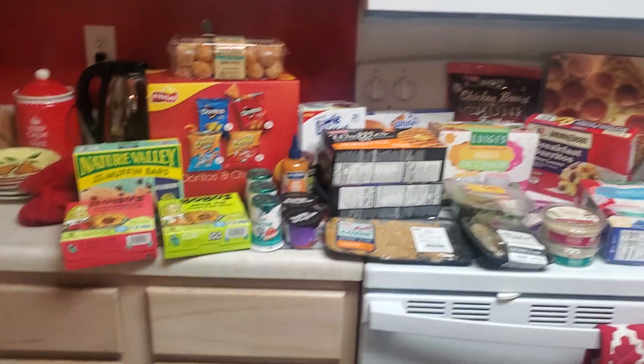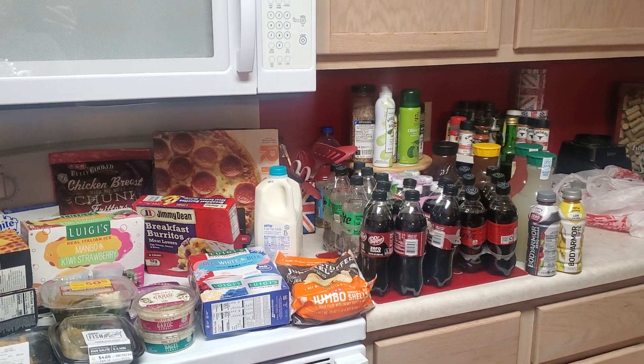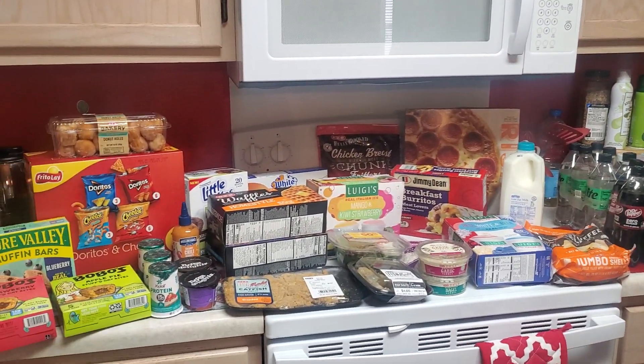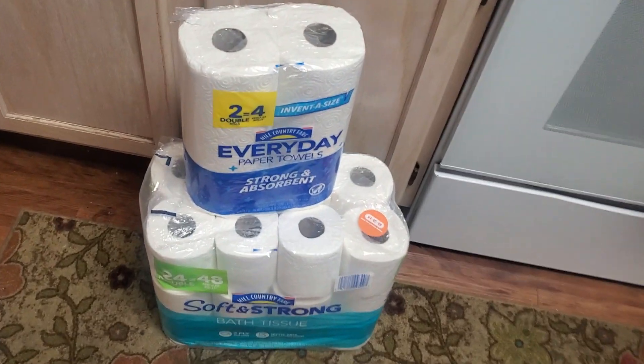As you can see, I got quite a bit of stuff for $100. My son goes back to school on Monday and my oldest son is back in online college, so they're going to be home a lot and hungry. The first week back is always hectic, so I wanted quick stuff — that's why I hit up HEB.